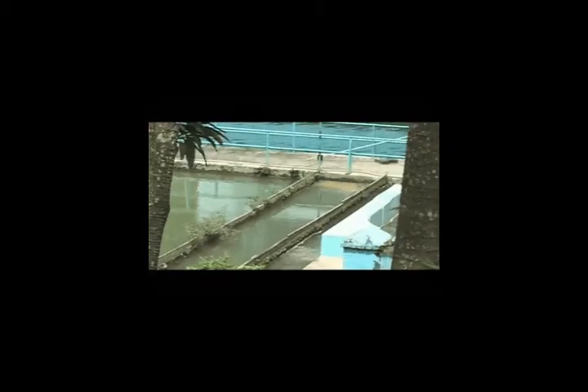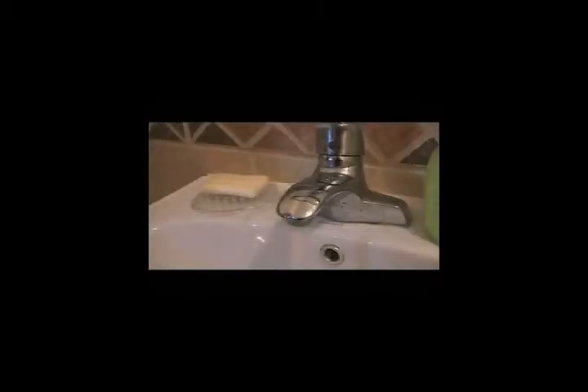Managing and conserving our water resources should not only be the responsibility of our governments. We as ordinary citizens can do a lot to help prevent water scarcity. For example, just by turning off the water when we brush our teeth or shave, a family of four persons can save almost three gallons of water a week. And if you reduce your shower to five minutes, you can save as much as 1,000 gallons of water a month.